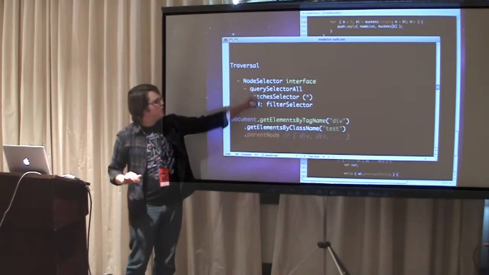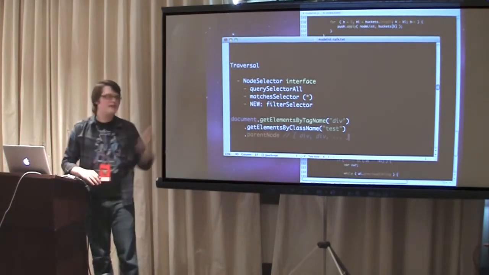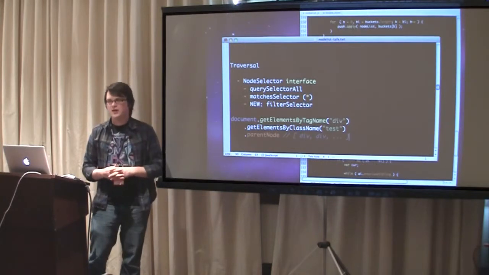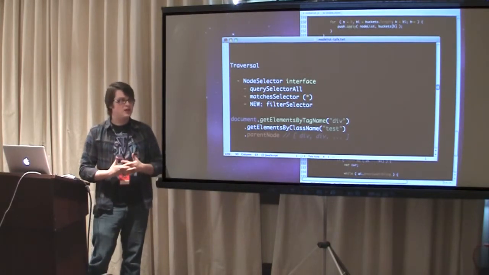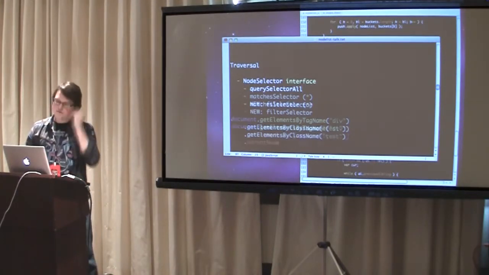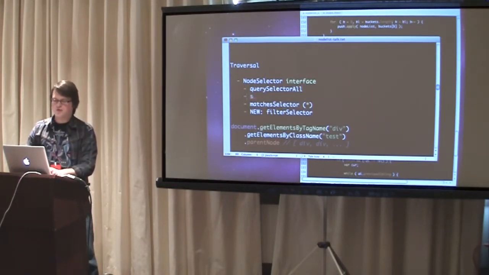So I propose that we bring over a querySelectorAll. I also have some proposals for fixing the selectors API, because right now the selectors API has a lot of missing functionality in it, including one that I proposed with scopedQuerySelectorAll.